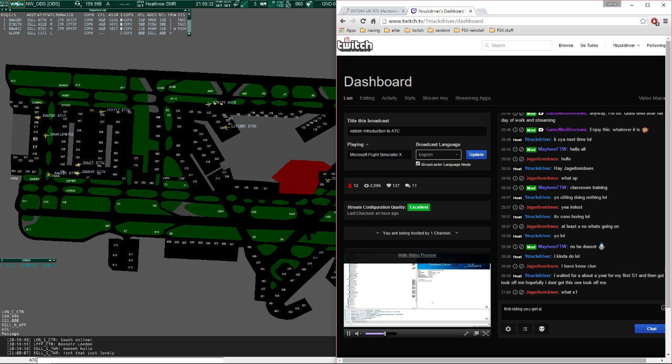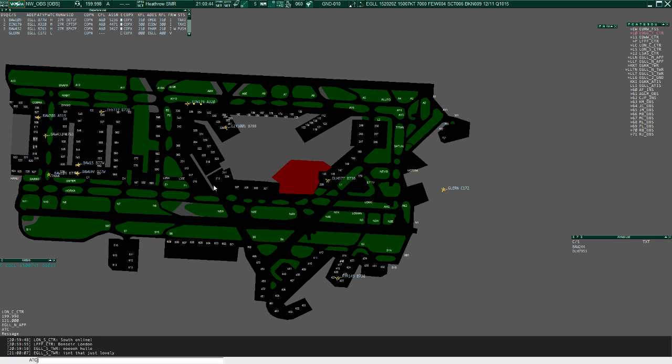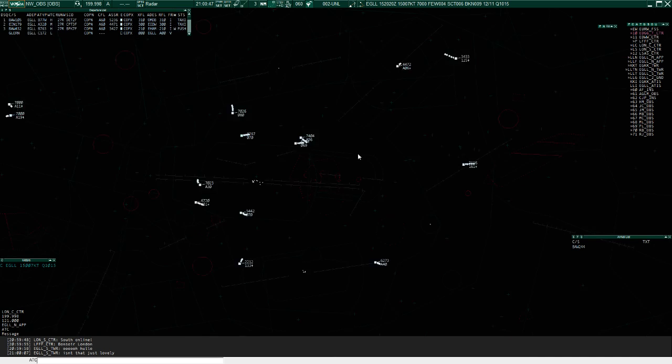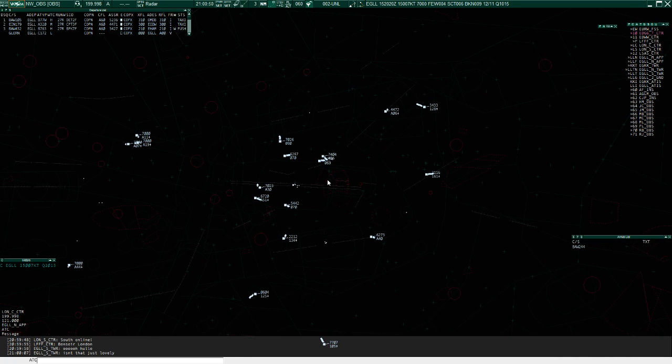Okay. Now, if everyone just does F1 and 2 and jumps out to your radar display. There are a few main features on the radar display. You should all see rather large plus symbols dotted around Heathrow at various places, and one right on top of it. Those are what we call VORs. It stands for VHF Omni Range. Very simply, those are navigational beacons. They are being phased out in the UK at the moment, but for the moment they do still exist, and they're quite major in terms of flight planning and departures.